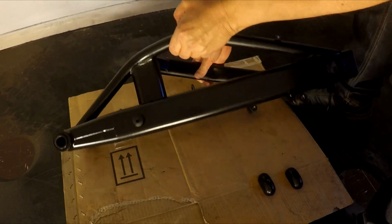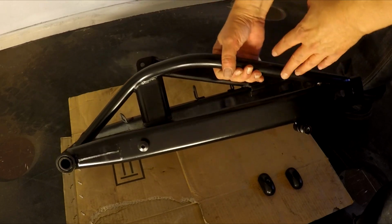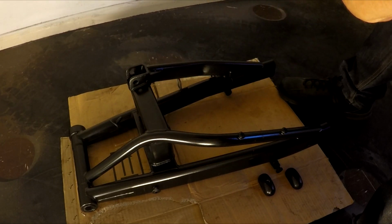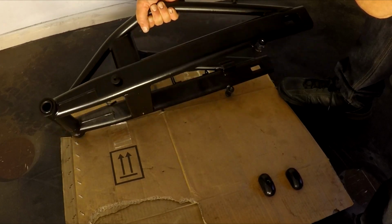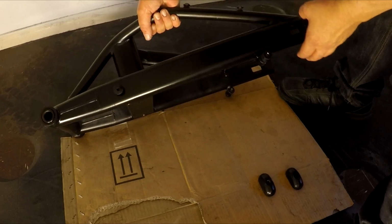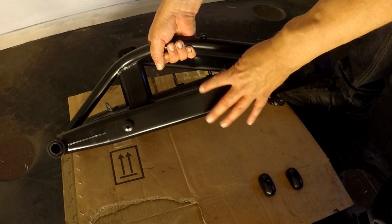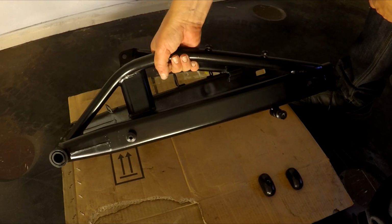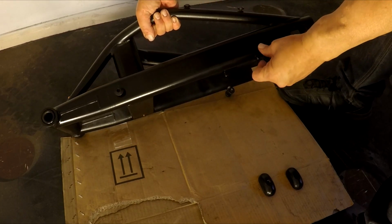But yeah, I'm hoping this paint, which is called tough paint, is, as it says, tough paint. If it turns out crap and it starts coming off really quick, well, at least we know not to use that again. As you may or may not be able to see, I've had to put some lights on because it's a bit dark again. It's about 6:30, almost exactly 48 hours after. Because I was really laying it on thick on the other side here, you've got a few runs coming up. They're quite awkward to see in certain lights, so I'm not too bothered about it. I'm not even going to bother trying to sand them out.